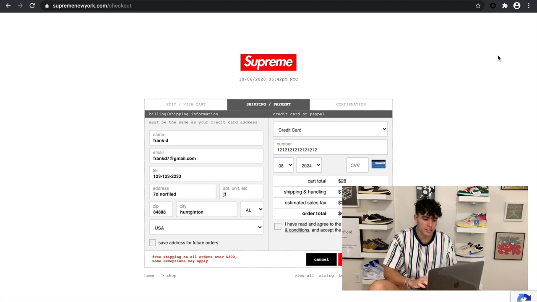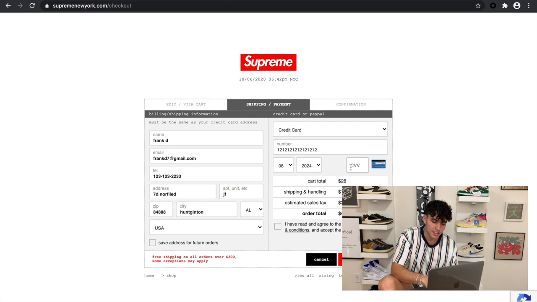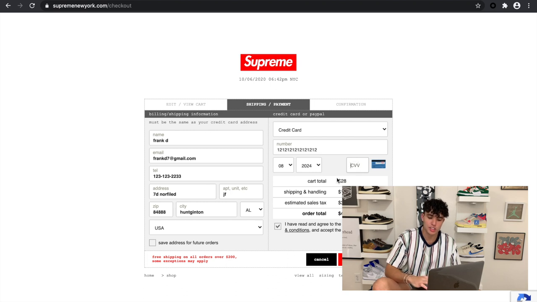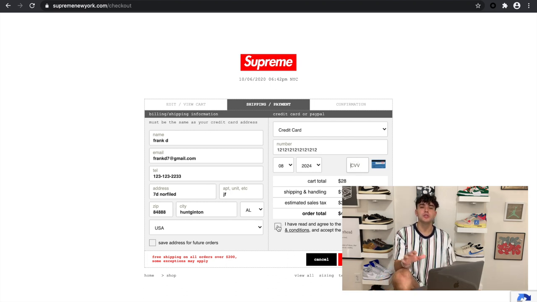Bang. Right there, it's all there. If you have your CVV, just type that in. Read terms, bang, process payment. You're done. Just like that, it's that quick and it's super, super easy. It's super quick. And that's honestly the best way that you guys can cop on Supreme.